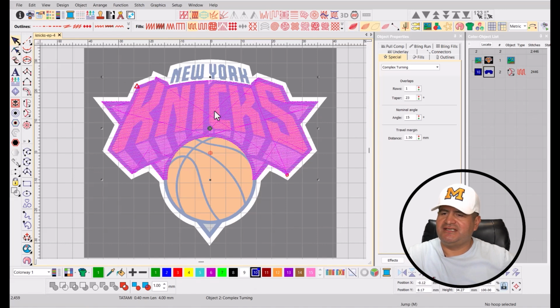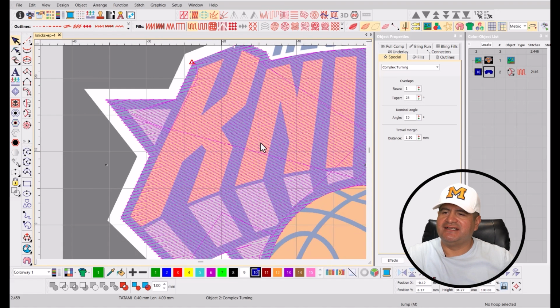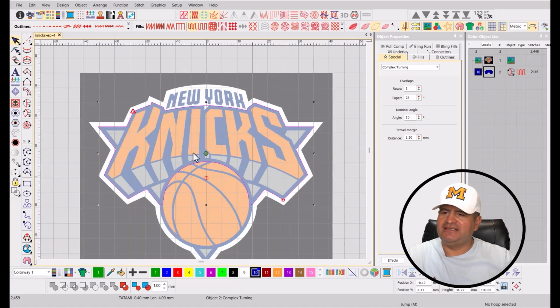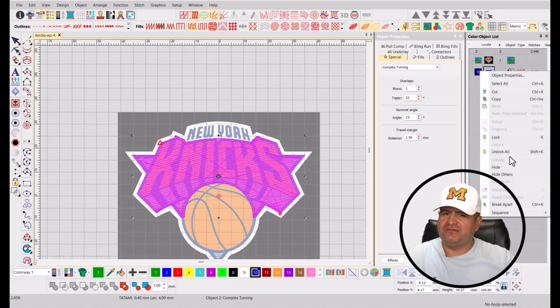And the big question right now is, should I have made a hole in between the letters? Where we see that blue, should we have made a hole where my orange letter is going to be? And really, if we try to save stitches, you're not going to save stitches. You're going to actually add more stitches. I'm just going to stitch on top of this blue right here. I got a clean base right here. I'm just going to stitch the text right on top of this blue, so I can hide this blue for right now.